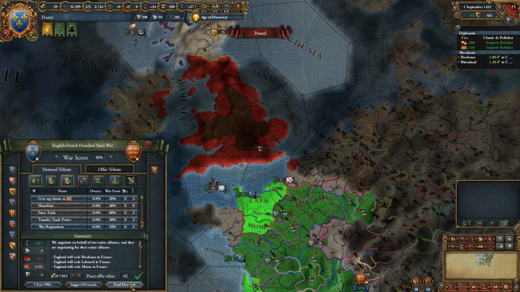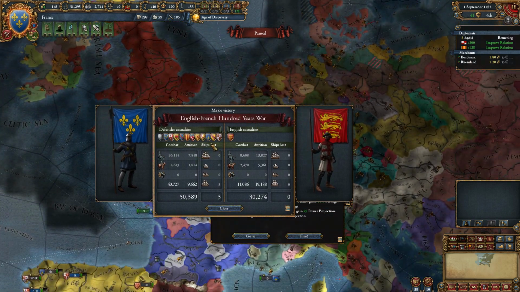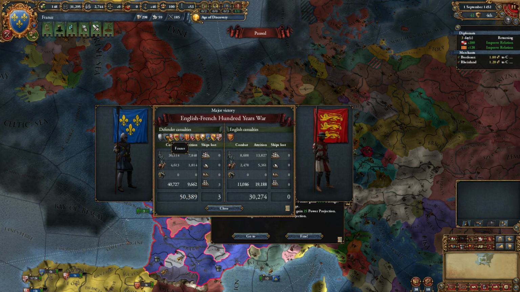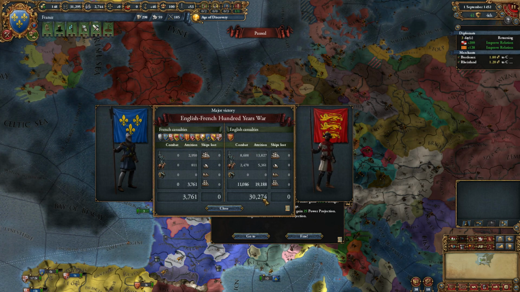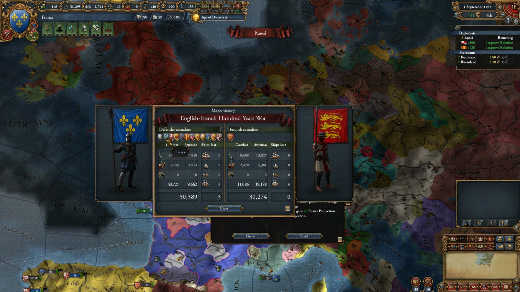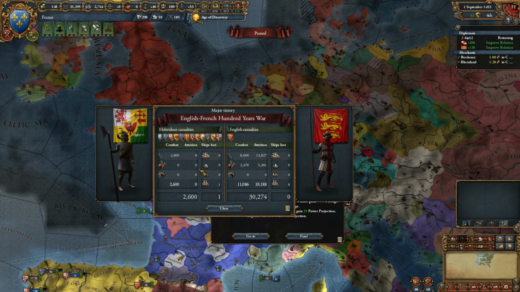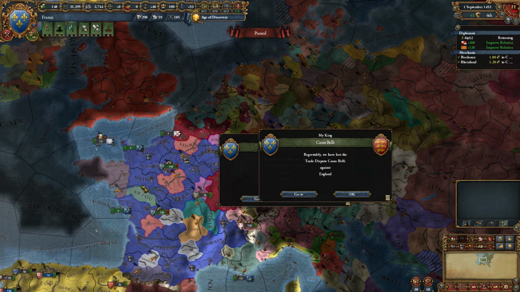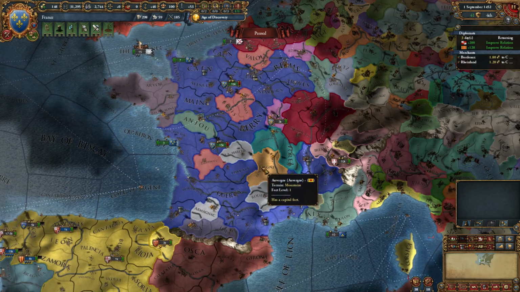We need that money. All right, so I was going to send the demand off. They'll accept this. We can see just how many casualties they took. So our side total lost 50,000, but we only lost 3,700, 3,800 or so. English lost 30,000. Did we lose any ships in this conflict? Three frigates were lost. Wonder who lost those. Castile? Nope. Must have been Scotland, maybe. Scotland lost two. And they lost the other one. Okay. So we have kicked them off the continent outside of Calais, of course. And the Hundred Years' War has been won.